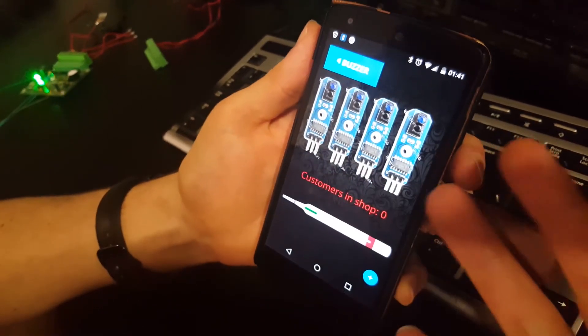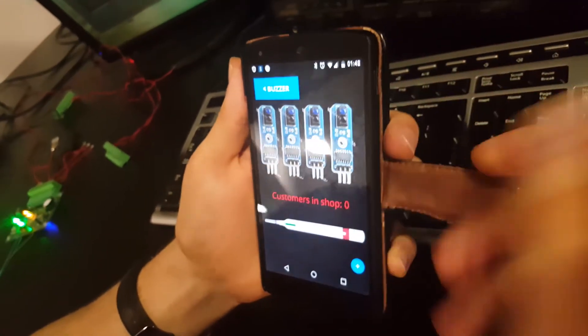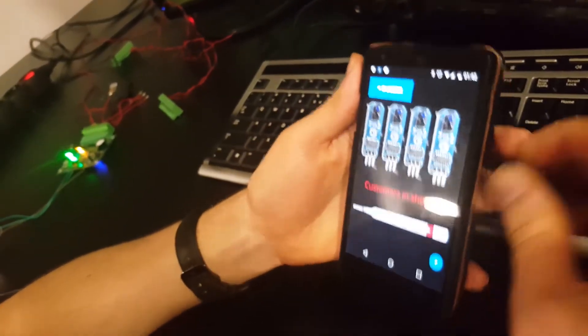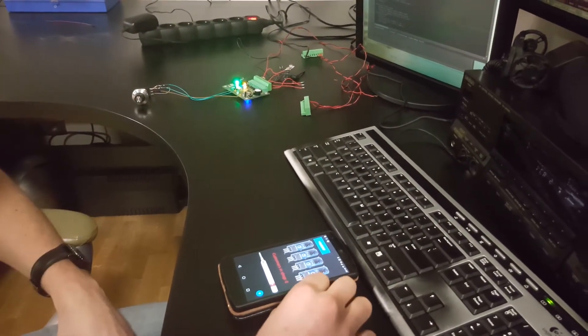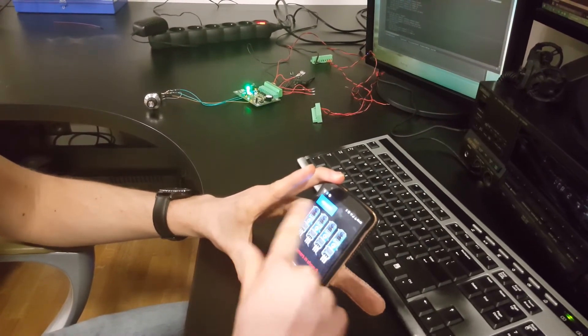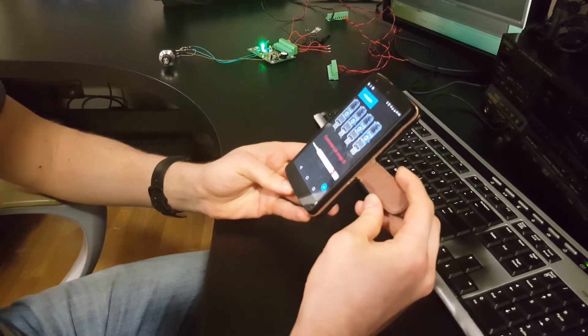You can write the interface without showing the general application UI — only displaying your designed controls and settings. You can drive anything with this. The most powerful option is scripting — every control can have any script you want. There are also plans to develop smaller boards that fit in electrical boxes, for dimming lights or controlling household devices, so you can drive your entire home from a smartphone or computer.